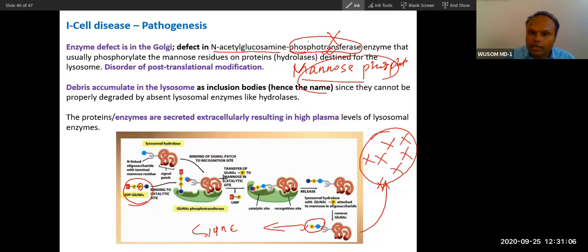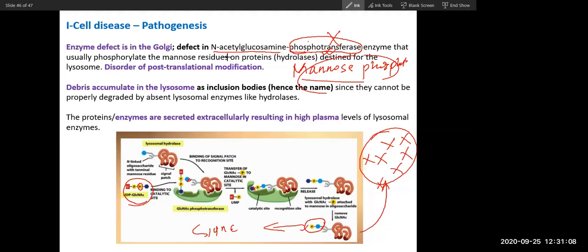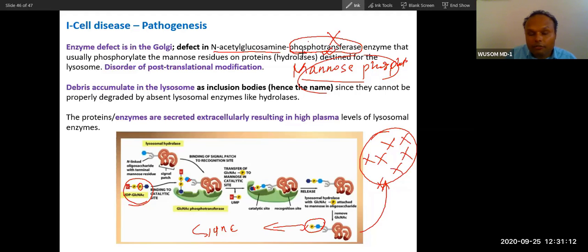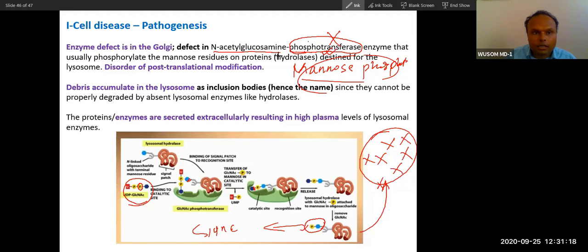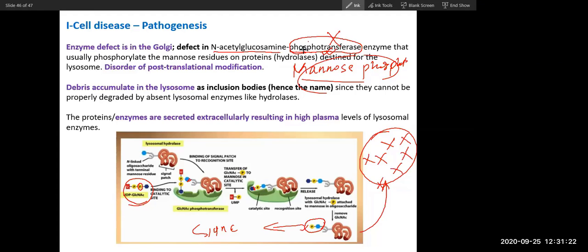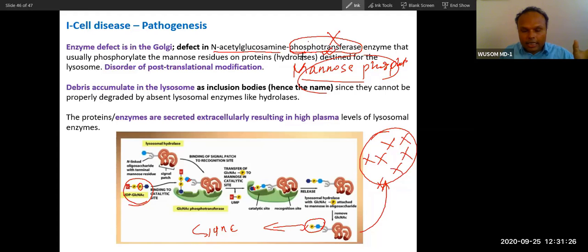You mean you can understand it that way? Is it inherited? Yes, this is an enzyme. That is why there is a deficiency in this enzyme. Oh, okay, so inherited is okay. Yes, inherited. All these disorders are inherited disorders. If there is a deficiency in this enzyme, if the gene is defective, then this enzyme will not be produced. This enzyme actually writes the address.